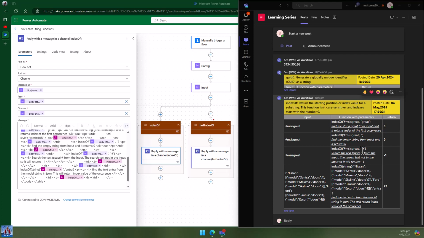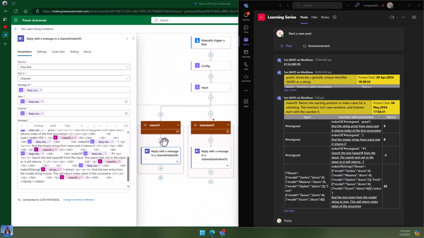And if the word is not present, like in the third sample, I am searching for space hash, so it will always look for the specific word. So space plus the hash is not available in the string which you are searching for, so it will return -1. And the last sample which you can see is the JSON format. To search something inside a JSON, you need to convert the object into a string. So I'm using the string function, and within that you can search any word. In this scenario, I'm searching entra, and you can see the index of the occurrence here.